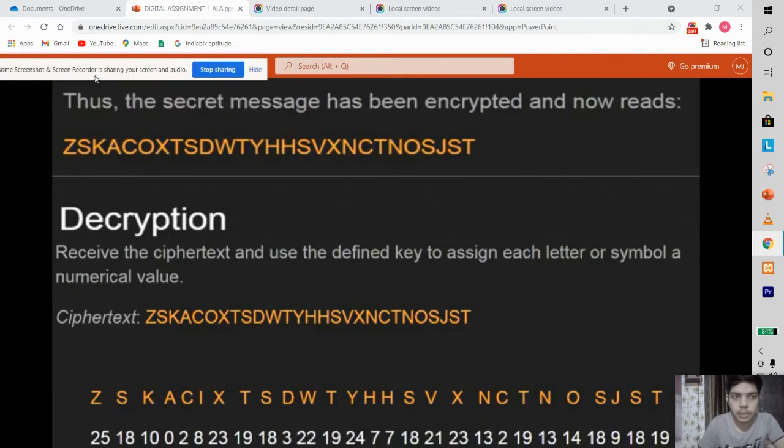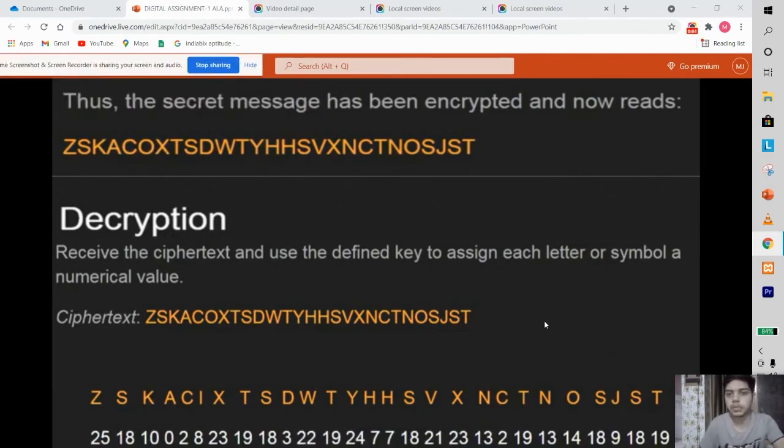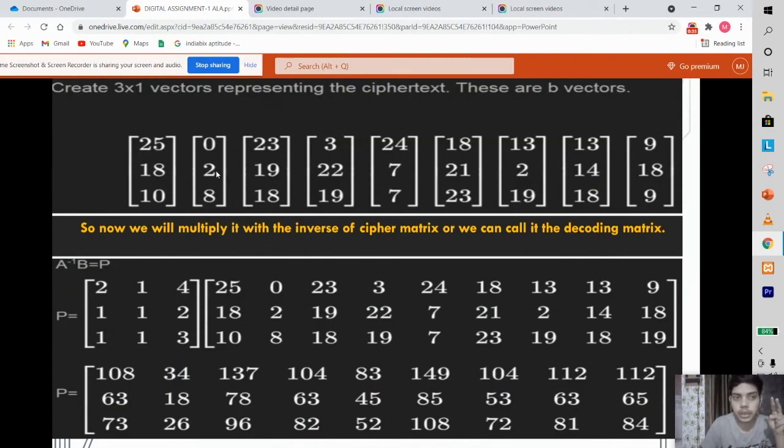The process of decryption is very much similar to the process of encryption. We'll be following the exact same sequence of steps as we have followed in case of encryption. The very first step that we followed in encryption was converting the sequence of alphabets into the numerical equivalents. So this is our ciphertext, and we will be converting it into the numerical equivalents. This is our first step. The second step that we followed in encryption was to arrange this sequence into vectors of row size 3. So the same process I have done over here: I've converted the sequence into vectors of row size 3.